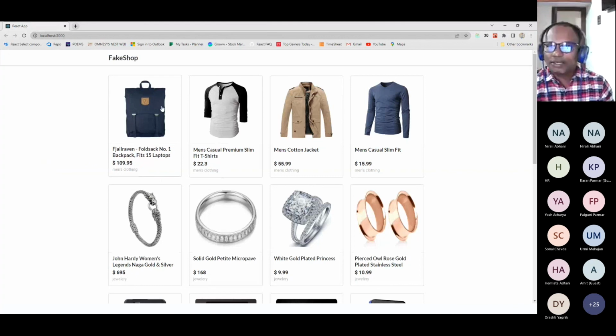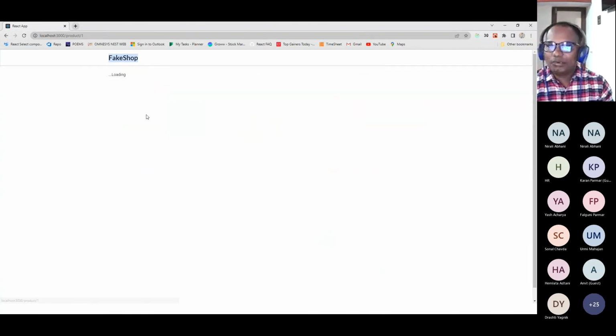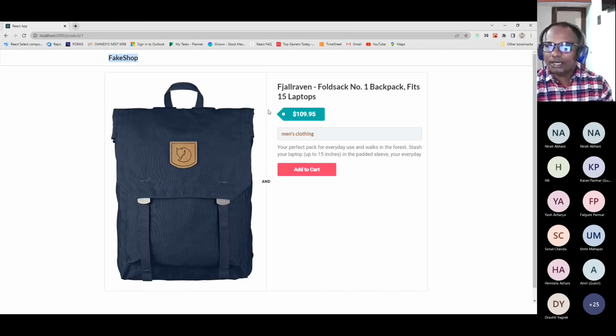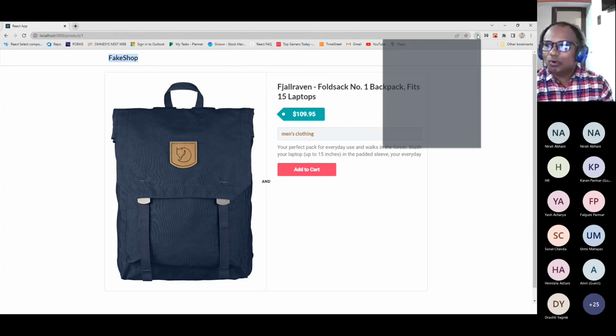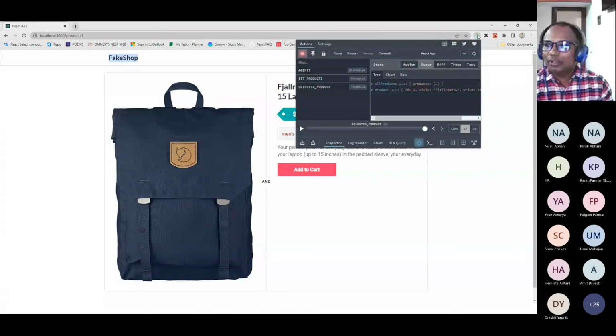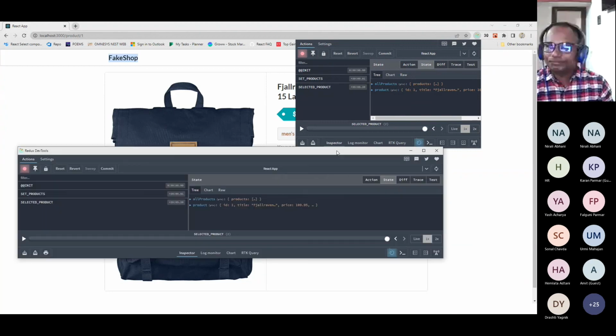This is a demo application I have created, with a fake API which returns this product list. If you click on any product, it will fetch the details of this product like this. So this is a React application where I'm using the dev tool. If I want to open it, after configuring the Redux dev tool, you will have this particular UI through which you can easily maintain and manage your Redux store at any level. Let me show you that, right?